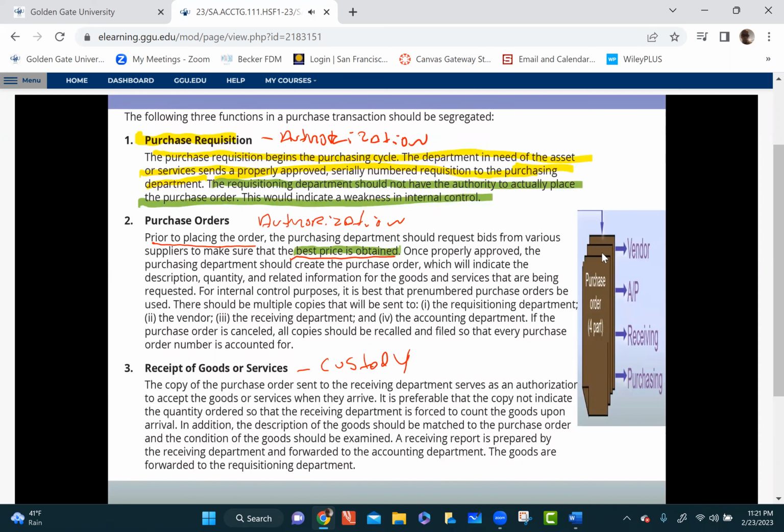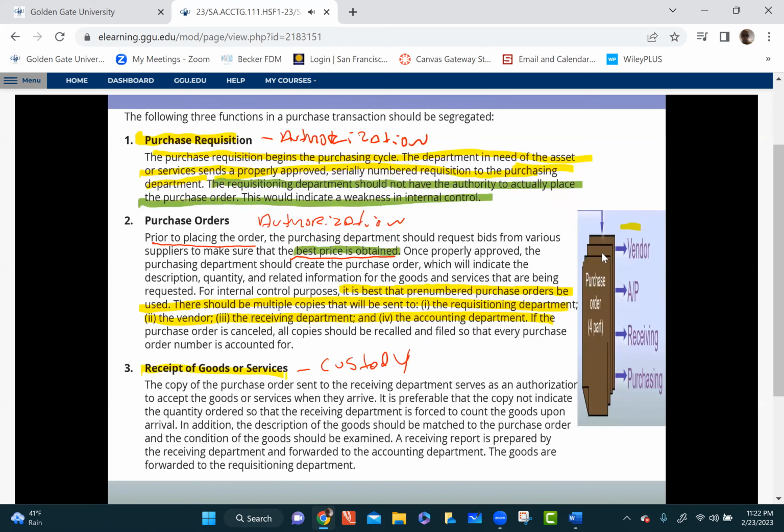Okay. Now, when the purchasing department prepares the purchase order, it's actually a 4-copy purchase order. So there'll be a pre-numbered purchase order, and there will be 4 copies, and you can kind of see in the little graphic over here what's listed. One goes to the vendor, obviously, so they know what we want. One goes to the requisitioning department so they know, hey, we have placed your order. One will go to the receiving department, okay? And so now they're waiting for those goods to come in.